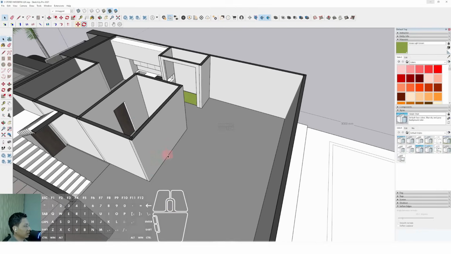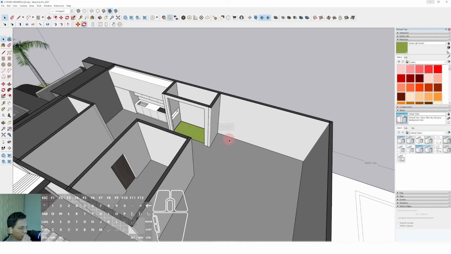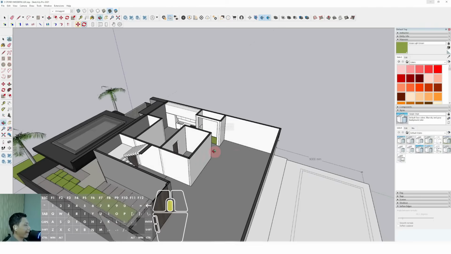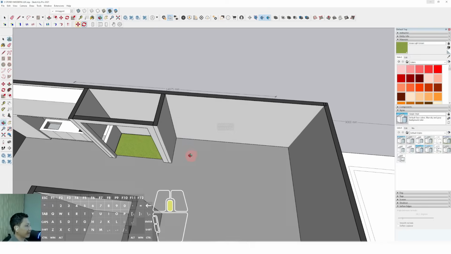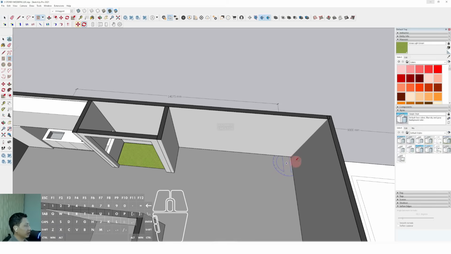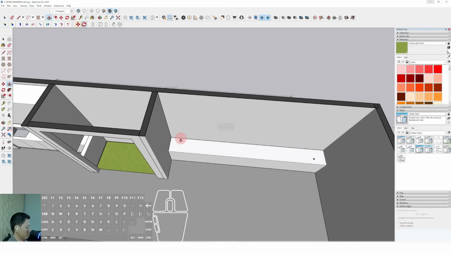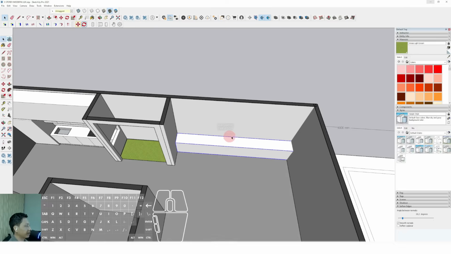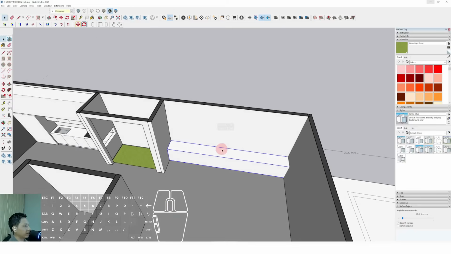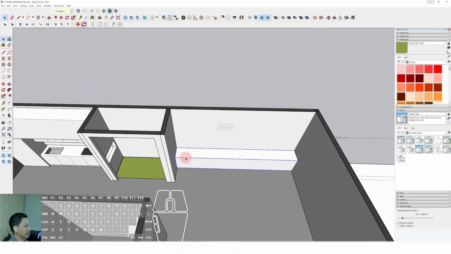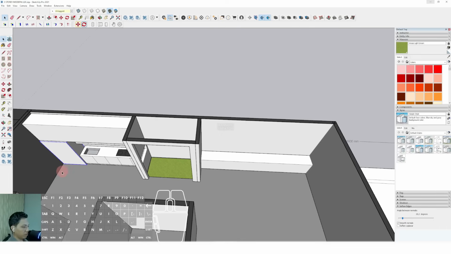Okay, so this is the living room, and this is the kitchen. We can draw the rotated rectangle, 600, and we can push it up around 900 millimeter. Triple click, make group, and we can move and duplicate the conceptual refrigerator.